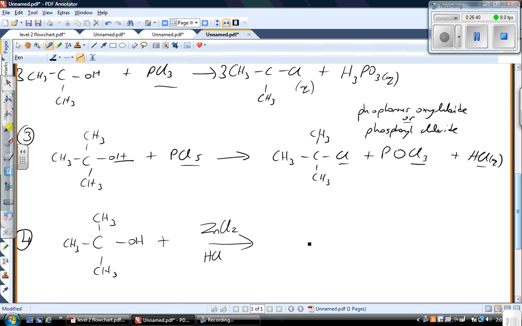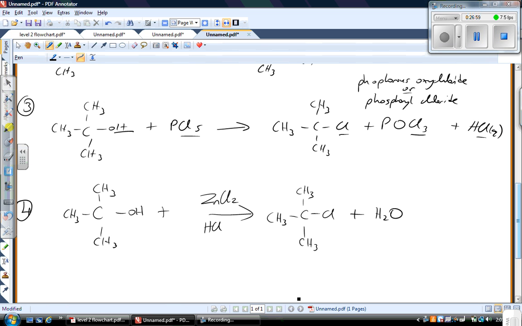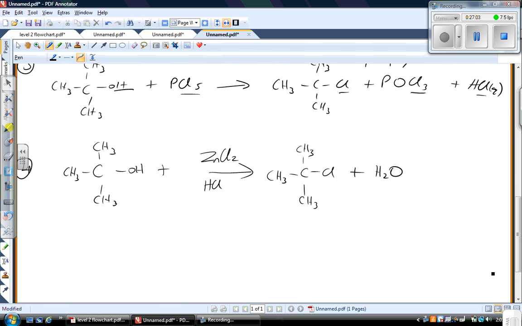And the great thing with this reaction, if it is a tertiary alcohol that you're working with, is that you'll quite easily form your haloalkane. Same product we've been forming the whole time, but your other byproduct is water, which is quite easy to separate. And so the Lucas reagent would be useful if you had a tertiary alcohol that you were working with. So that was quite extensive, but nucleophilic substitution, as I say, is a big focus for level 2 and level 3, and that's your 4 ways to do it.